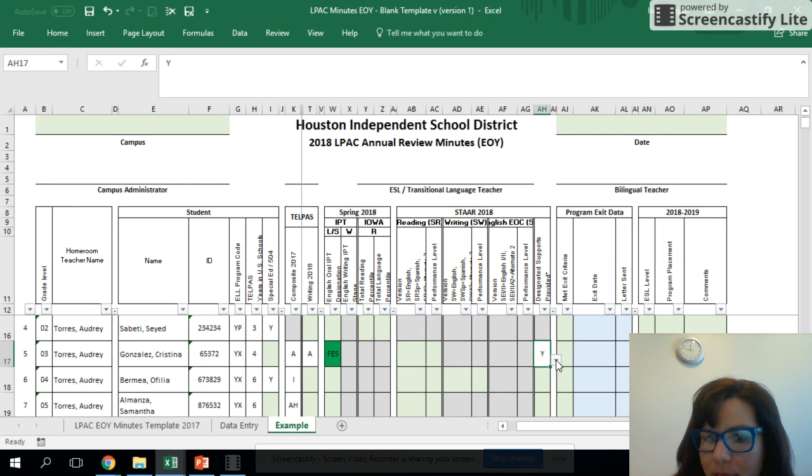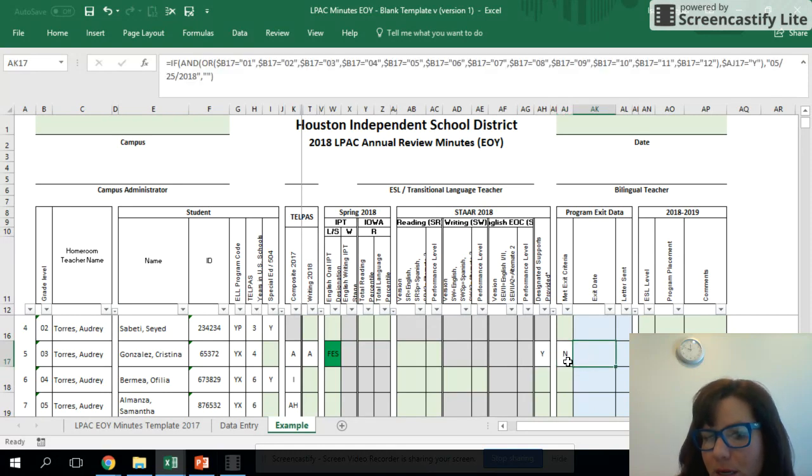However, here it's asking you designated supports provided. So you can always refer to your MOY minutes to see if the student received designated supports. So let's say this student received designated support. So even though you do not have the STAR information, you already know that this student will not meet exit criteria because they received one of the 3 language supports on their STAR test. So for this student, you can already make a decision with a no, because this student did not meet exit criteria. You do not have to wait for the STAR scores for this student because they did not meet exit criteria.